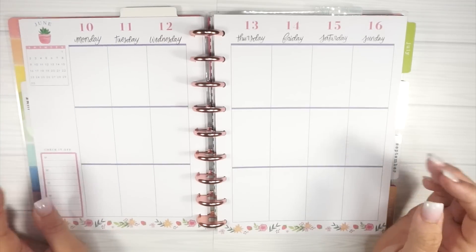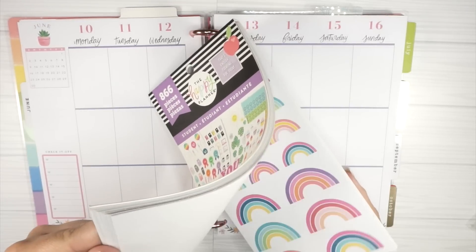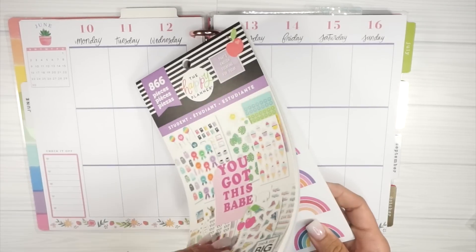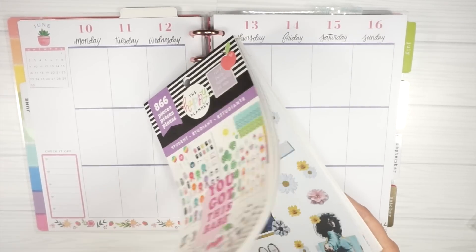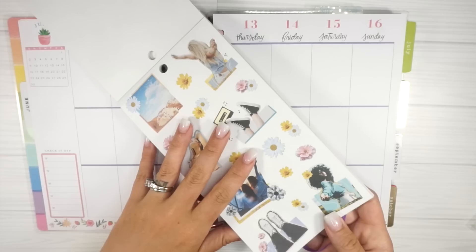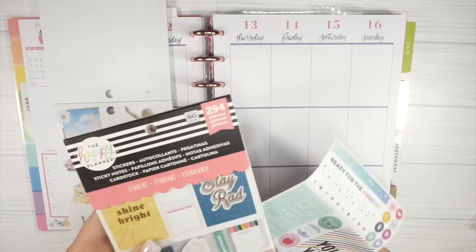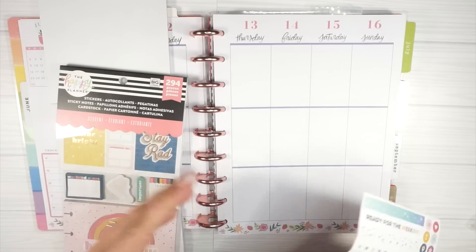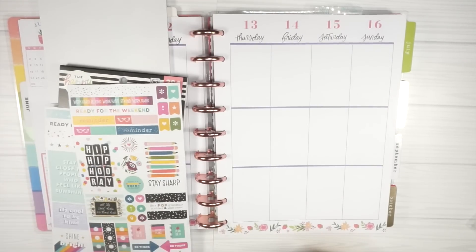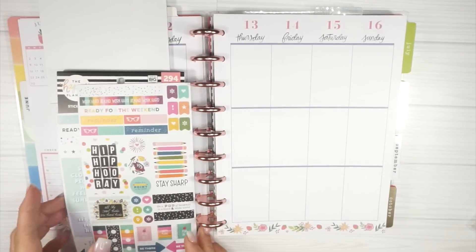This week we're also going to try to kind of match the florals but go a little unique. This is the new student sticker book from the new line, and these are available at Michael's, Joann's, and on the Mambi shop. I'm feeling all of the 90s vibes - I want to do these super cute retro type stickers. I have the student accessory pack with some quote stickers, and I pulled a bunch of stuff and we'll see.